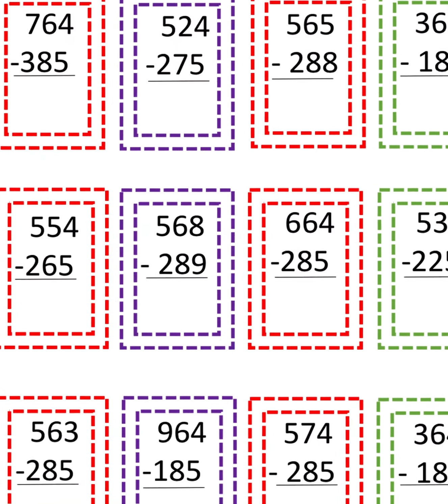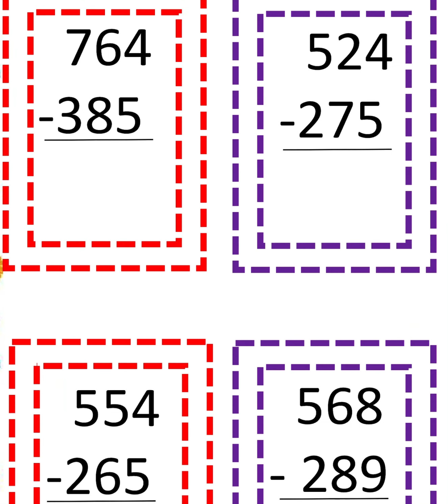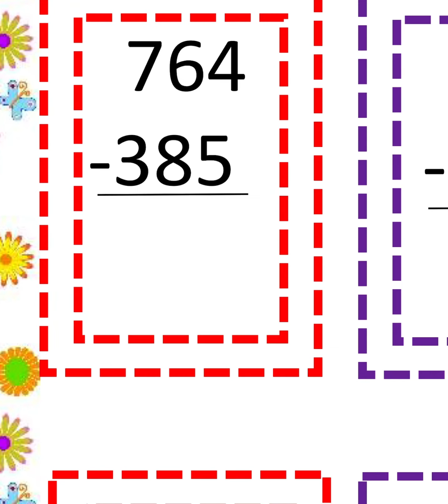Okay, many worksheets are there. Let us find out the first one. That means this one. See, 764 minus 385. So first of all, we have to focus 7 minus 3, it is okay. But next pair we have to follow 6 minus 8. Definitely it is a mismatch combination. So what we have to do? 7 minus 3 is equals to 4. So instead of 4, we are writing here 3.